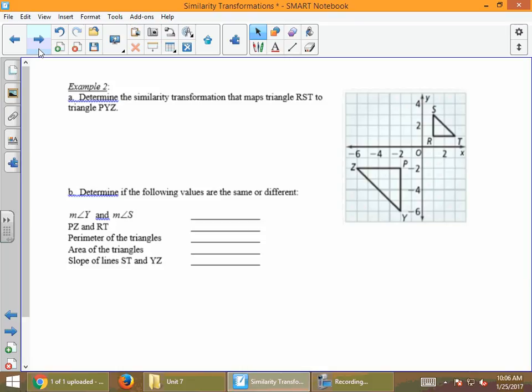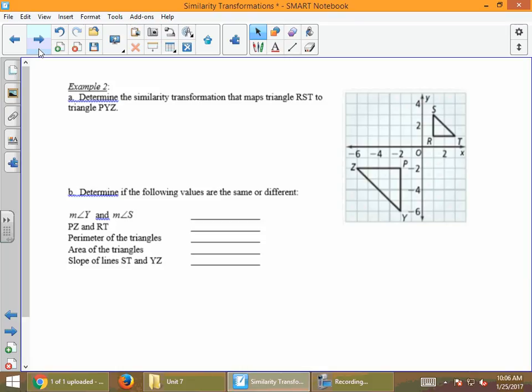One thing I'll just talk about from yesterday real quick. One of the issues we saw was, first off, a lot of you guys weren't writing your points down, and that's not good. For dilation and rotation, open your ears for this: you better write down those pre-image points, because you're going to have to change those to either rotate or dilate. So you have to write those points down. For translation and reflection, you just count. That's easy. But definitely write down the points. So let's see what's going on here. We want to map RST to PYZ. So it tells us where to start.